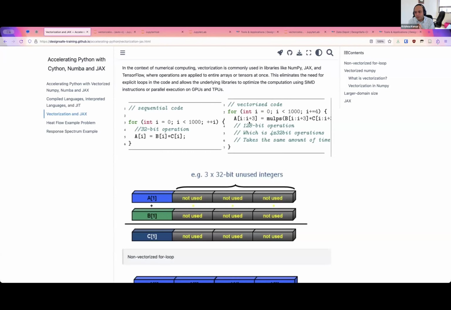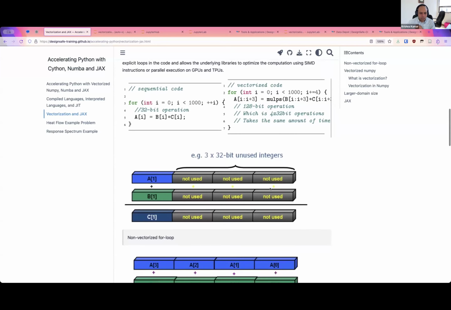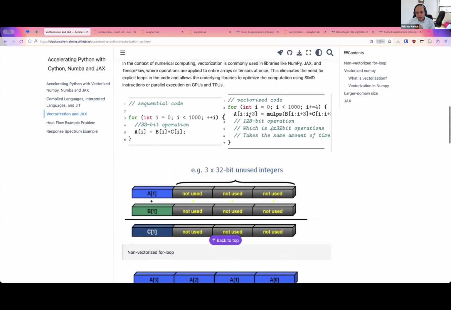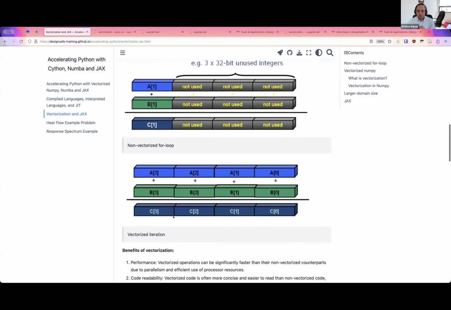No, the diagram and the code are slightly off. It's addition versus multiplication, but it's exactly the same operation being carried out, so the logic doesn't change in terms of the figure. So in the vectorized code, we are going to take 4 people at a time in a car. We take index 0, 1, 2, and 3 together, take the vector 0, 1, 2, 3 for B, add them together, and put it in the vector C.